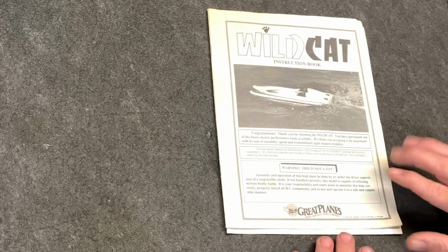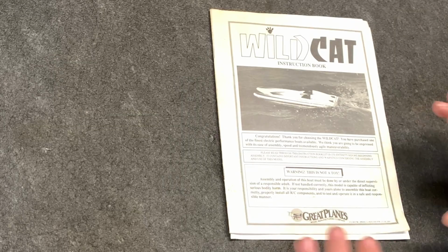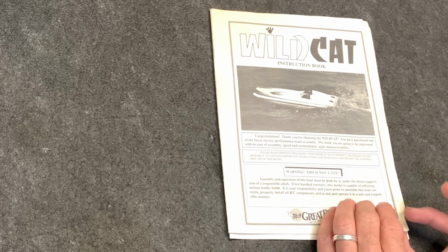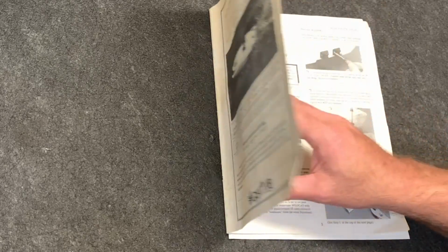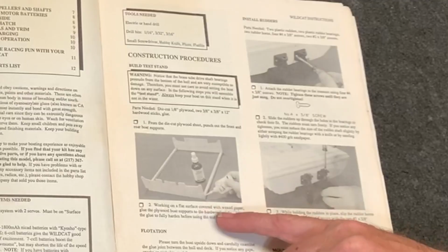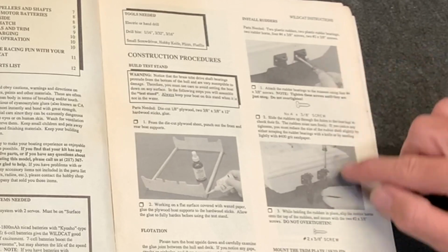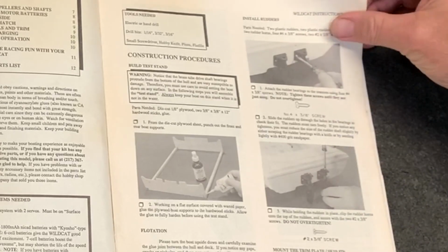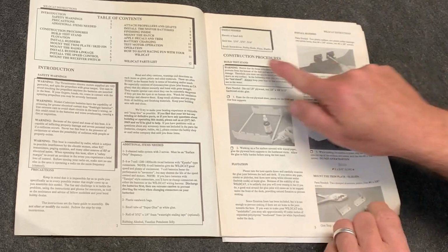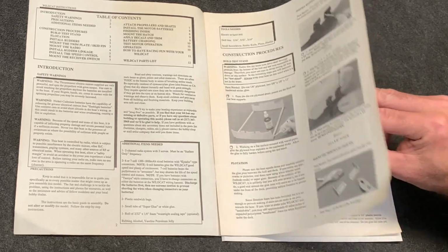Now, the first thing I see here is a warning: this is not a toy. If these guys knew back then what we have now, they probably wouldn't even put that on there. So let's open this thing up here. Table of contents. You got instructions on the stand. Oh yeah, see, all the rudder stuff was not put on. You had to put this on. So this is almost like a kit. This is awesome. Your tools, everything. It's all in SAE standard size. I don't think we even had metric yet.